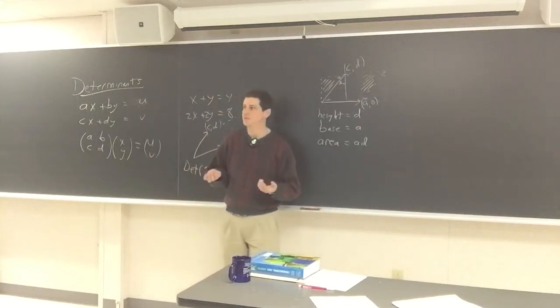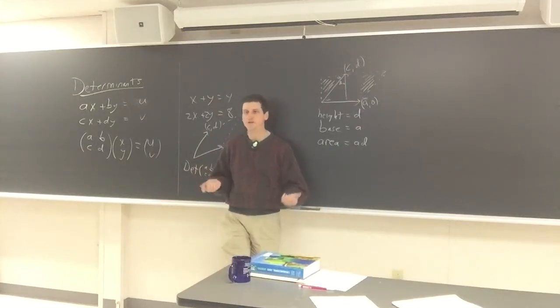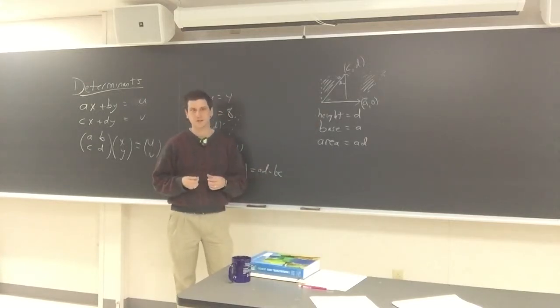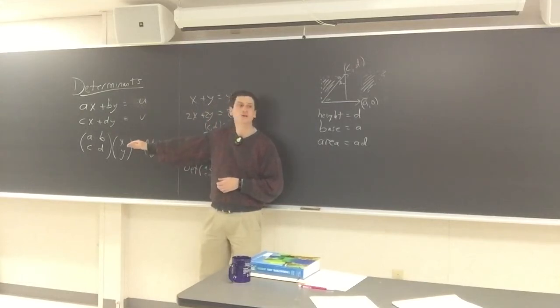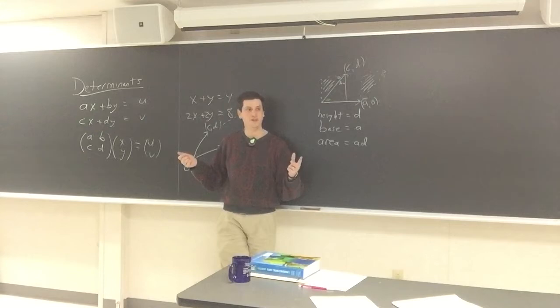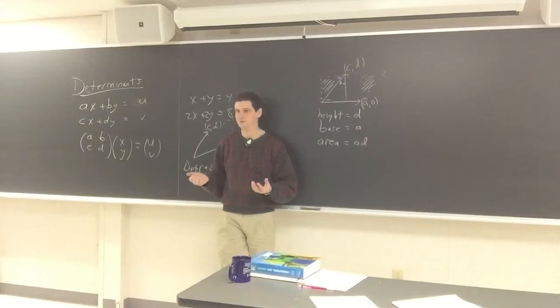So I will try to resist the temptation to go too much into linear algebra, but it's not bad to see some of it now so that when you take a linear algebra class, as I hope many of you will, I've seen that before. I remember when Professor Miller was babbling about that now. Okay, that's where it all leads to. And so the idea is what we can do in 2 dimensions, we can hopefully do in 3 and 4 and 5 and higher. So in here, we're trying to find the area of a parallelogram generated by these 2 vectors. The next thing is, well, what if I had 3 vectors in 3 space? That'd be a volume of a parallelepiped. What if I had 4 vectors in 4 space? I don't know what you would call that object, but there should be some kind of hypervolume.